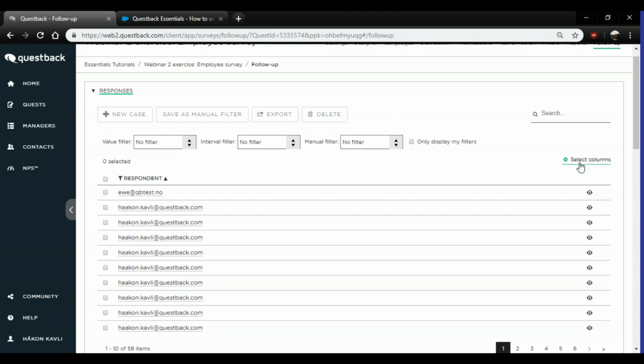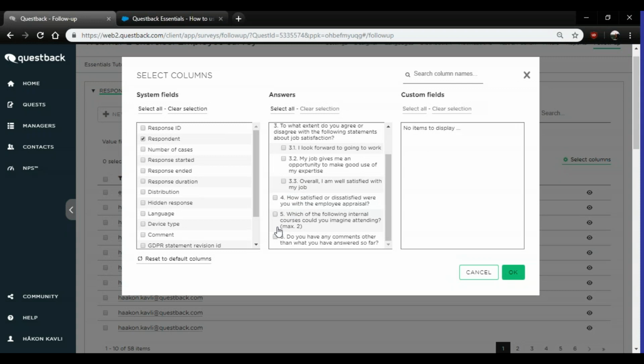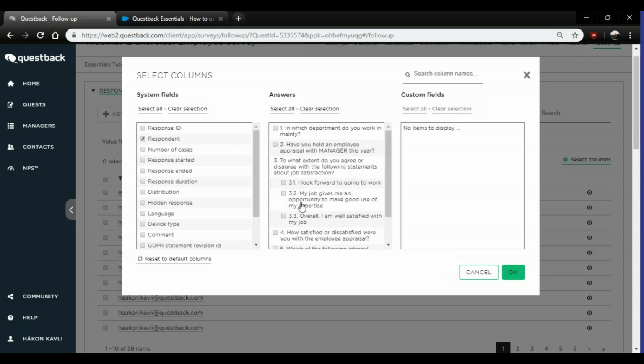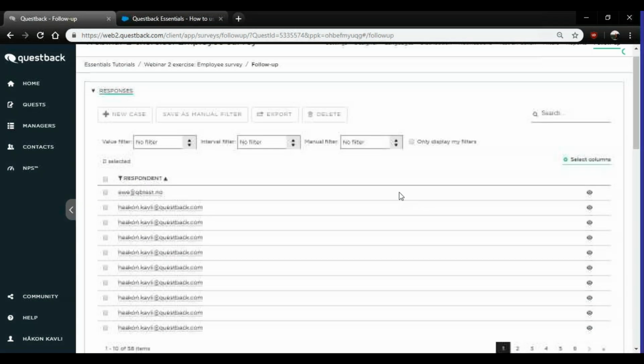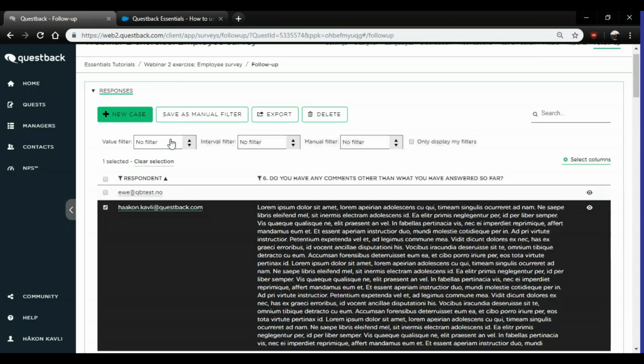If you want to find the respondent based on a particular answer that you found particularly interesting and you want to continue the dialogue, for example, with that respondent, you can select the column to find, for example, the question that the respondent answered well, and then select that respondent and press New Case.